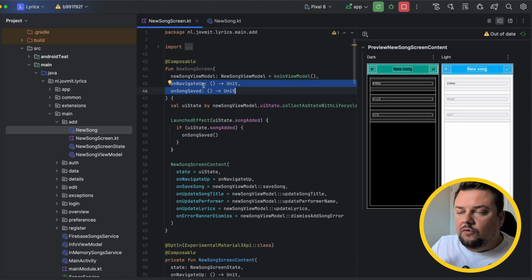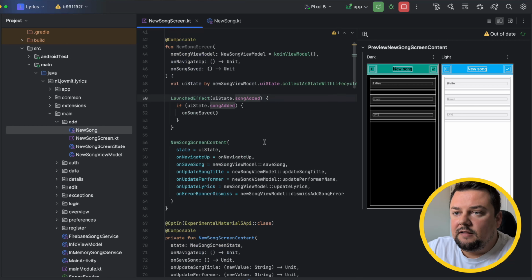So what I'm trying to say here is that I want to decouple the navigation events from the actual compose. So in compose, I'm going to expose these events, like when song is saved, or when I have to navigate up, or when a song is deleted, as we're going to see later. And when that's done, the caller of this screen will have to decide what to do. So the navigation will remain in the fragment, and from compose I'm also exposing events.